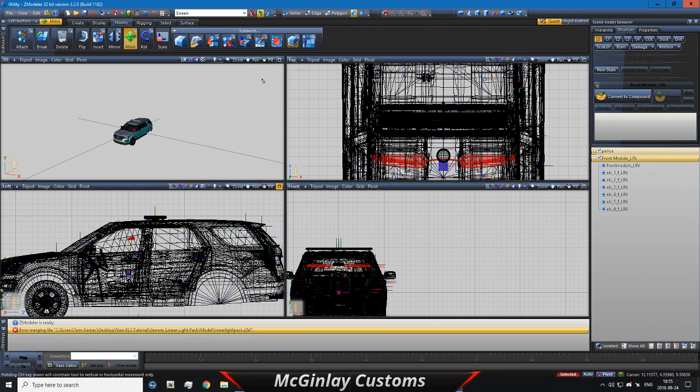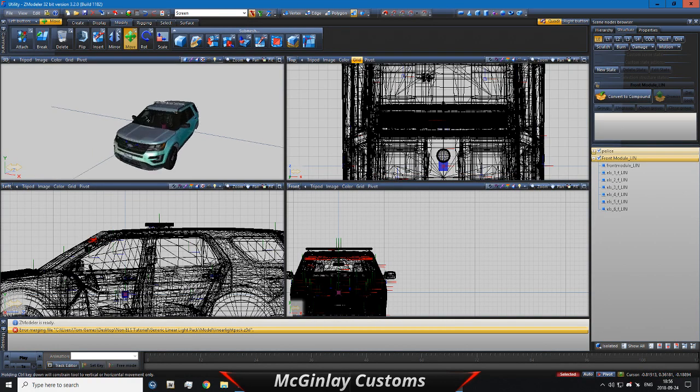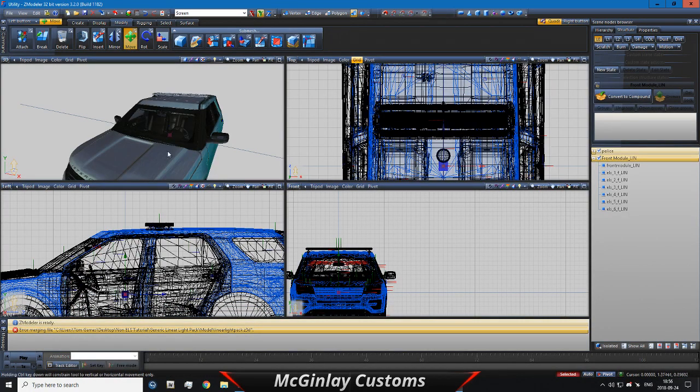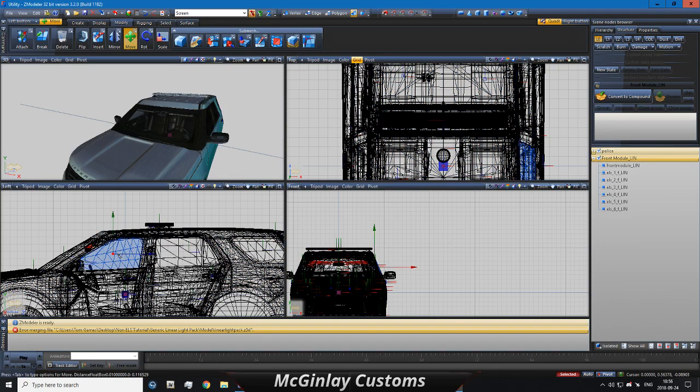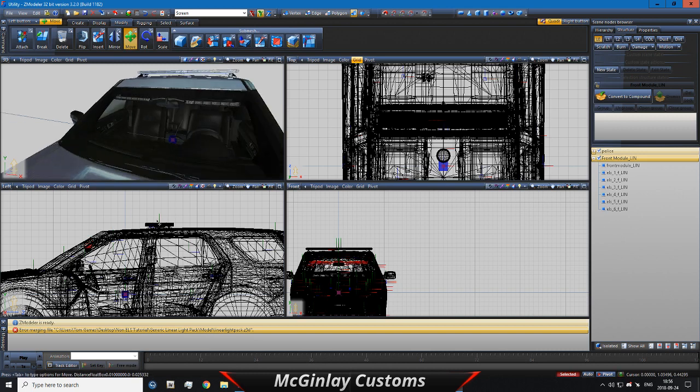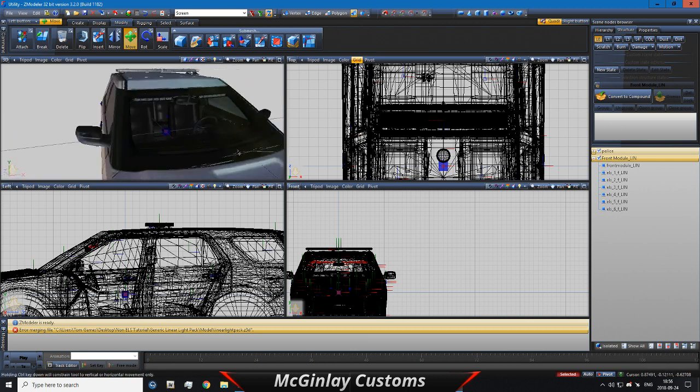So we're going to move the light bar up a bit. There we go. Move the light bar along. Move the light bar down a bit. Want to scale it down a little bit more. Move it up. Let's move it forward a little bit. Now I'm not going for perfection with this car, so I'm only doing it for a tutorial. I'm not going to make it a public release. Move it back just a little bit more. Oops. There we go. Now our visor lights are in place.